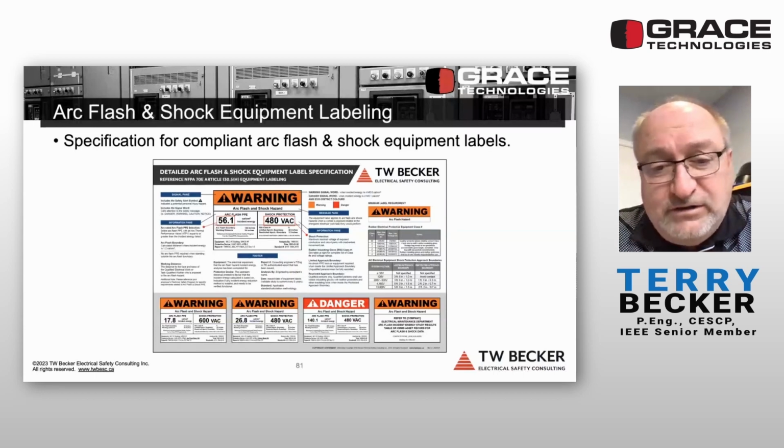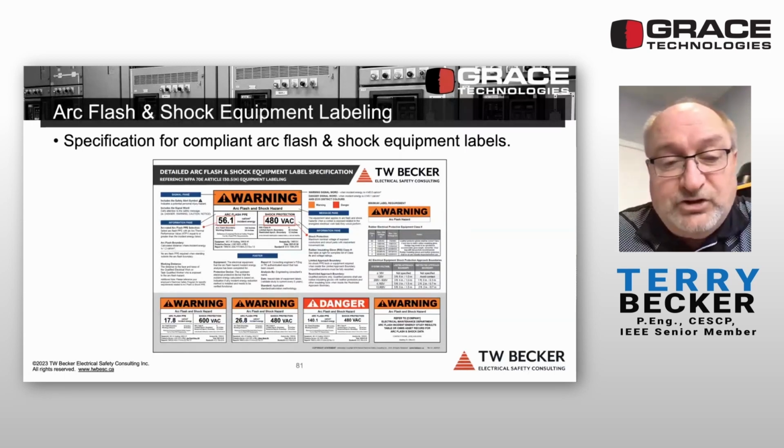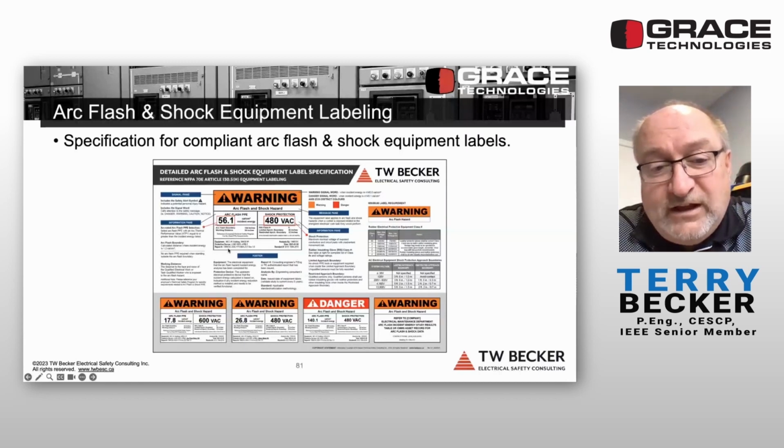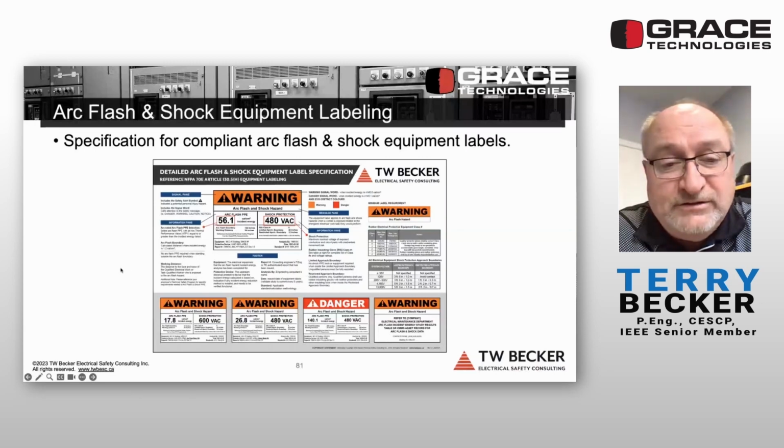There's unfortunately too many labels out there that are not compliant due to the history of arc blast pressure, 40 cal myth. And unfortunately, in the footer, what I find is that engineers do not include the protective device ID and indicate whether the incident energy is load or line side or bus. Huge problem. The qualified person needs clarity, and they need to know the upstream electrical protective device.